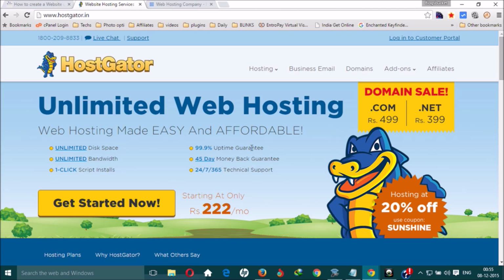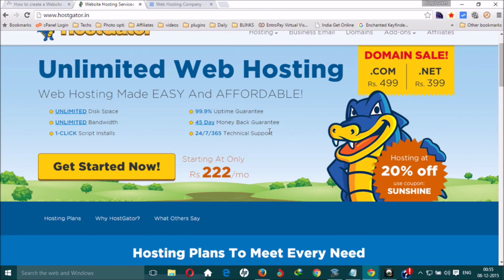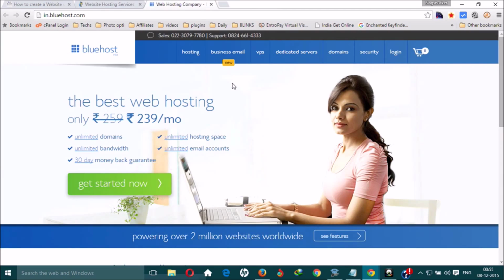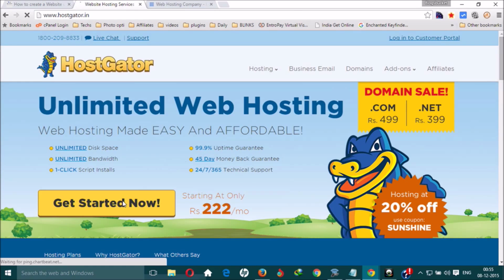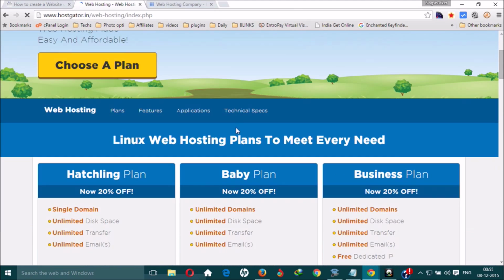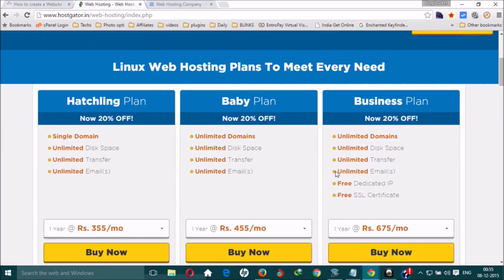About the hosting plan, I would suggest either HostGator or Bluehost. This is Bluehost. When you click on get started now, you will be provided with the hatchling plan, baby plan, and business plan for HostGator.